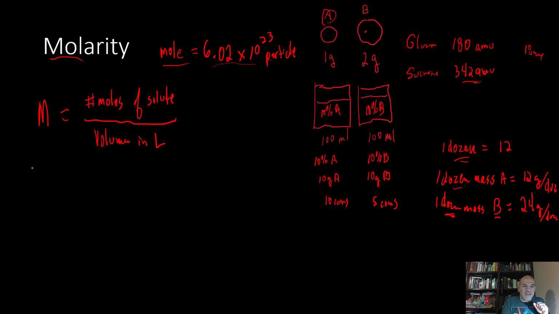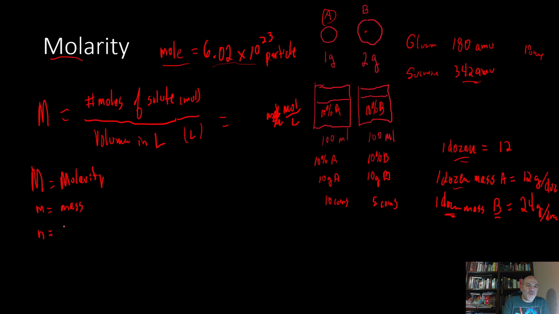So we want to define some things here. Big M is equal to molarity. The units are going to be moles on the top and liters on the bottom. So the units are moles per liter, mol/L. Let me rewrite that. The units for molarity are moles of the substance, the solute, per liter of solution. This is different than little m. Little m is defined as mass. That's not part of this equation, but it's going to become important later.